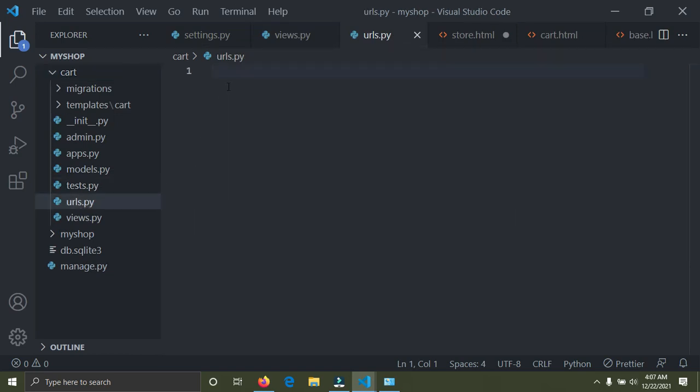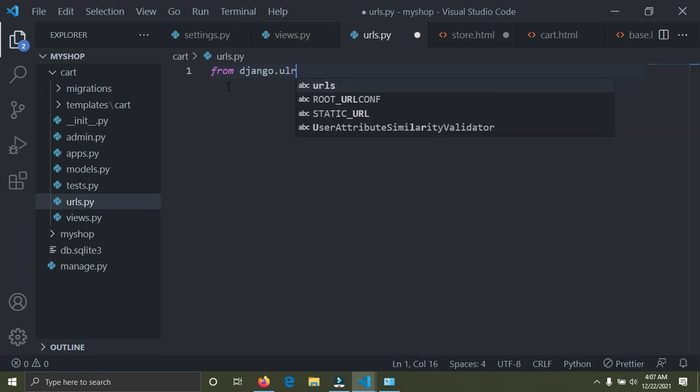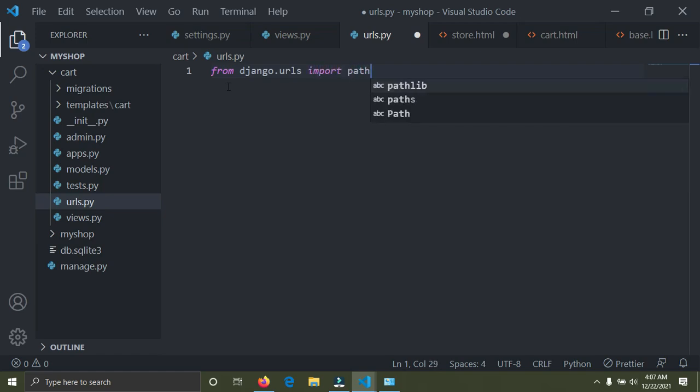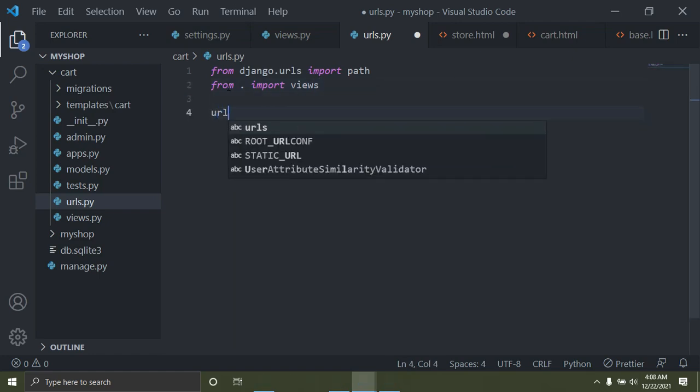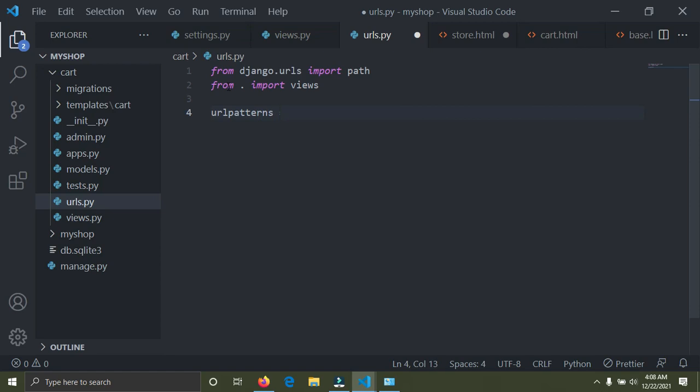So now I'm going to simply do something. I'm going to say from django.urls import path. And I'm going to also import the views module. I'm going to simply say from . import views. So we're going to create this variable called urlpatterns, which should be equal to a list of paths. So for the first part, which is the home page, we're going to leave it like this. I'm going to simply say views.store, and for the name attribute, we're going to simply say name should be equal to, let's just say store.